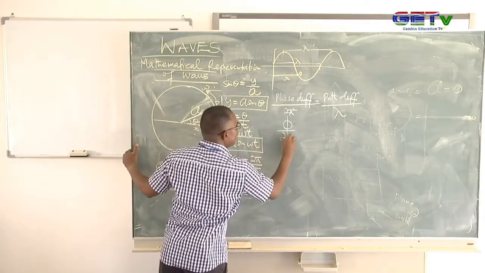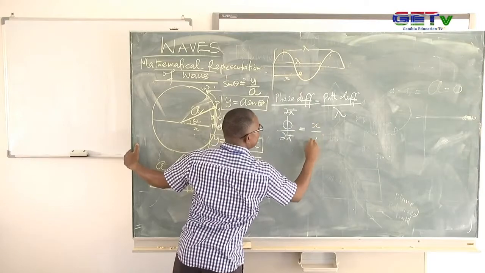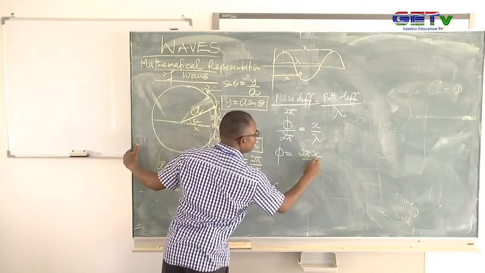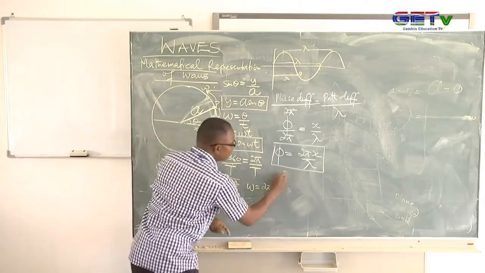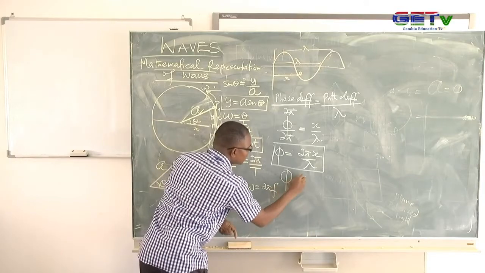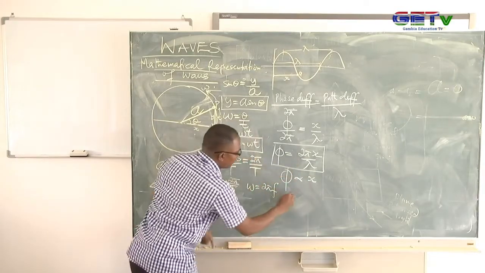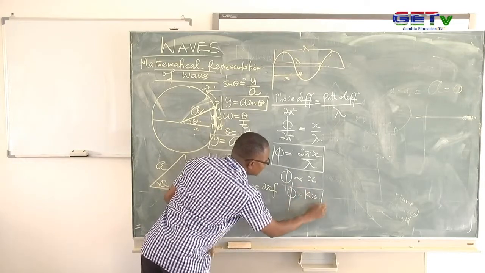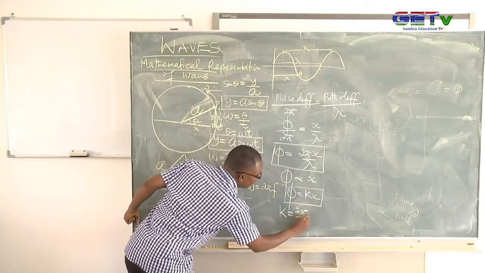If I fix that there, I'll have the phase difference as phi, so I have 2 pi, then the path difference x over lambda. So the phase difference becomes 2 pi x all over lambda. So now I've got that path difference. If you look at this, there's a link between them. The phase difference is directly proportional to x, all of these others are constants. So let's say phi equals kx, where k is the constant of proportionality, so our k will be 2 pi all over lambda.